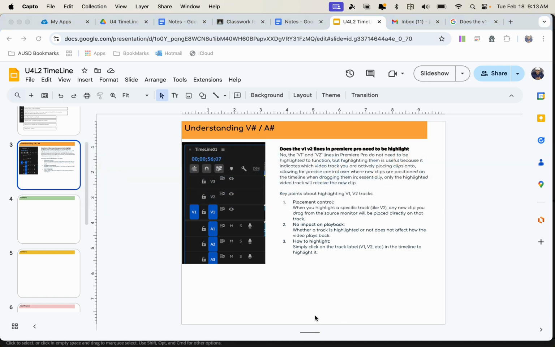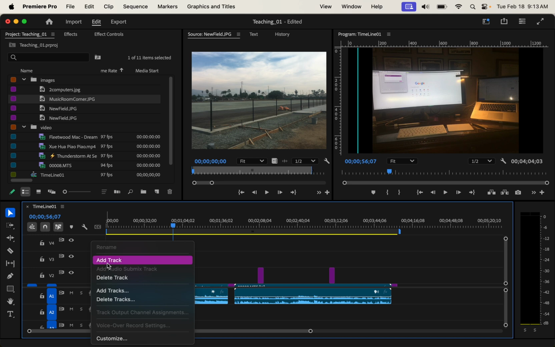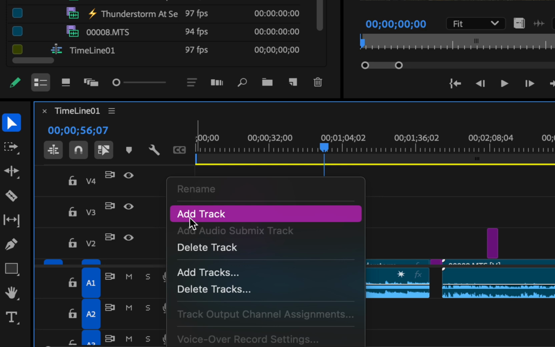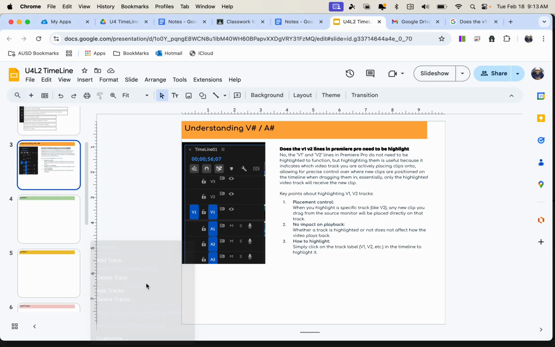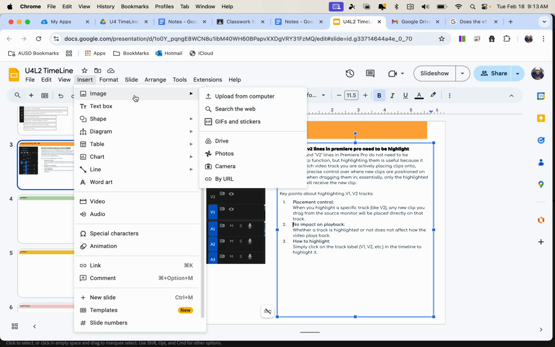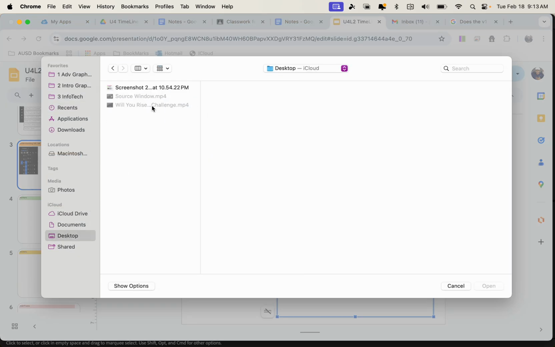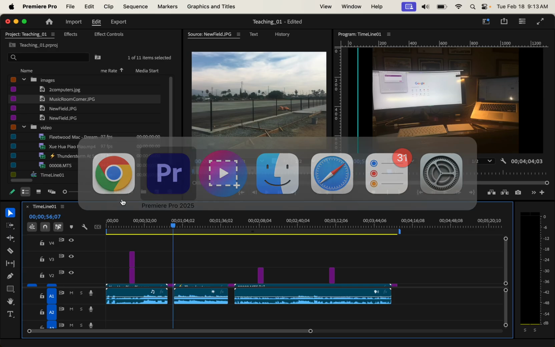Let's do this. If you have space here, why don't we right-click right here? Go ahead and do a screen capture of that. If you do Command-Shift-4, you'll be able to capture this part here, and then bring that into the same slide as slide number 3. So again, upload from computer. Hopefully I have it. It's usually on your desktop. I think that's not it. I am having a hard time screen capturing.